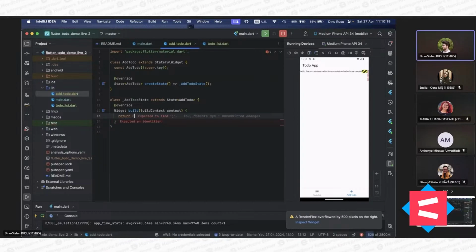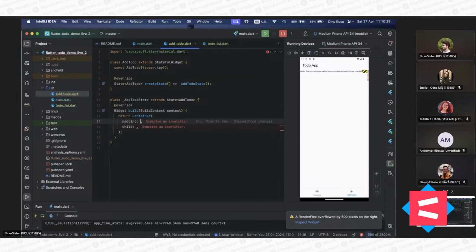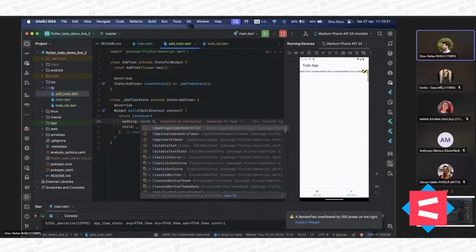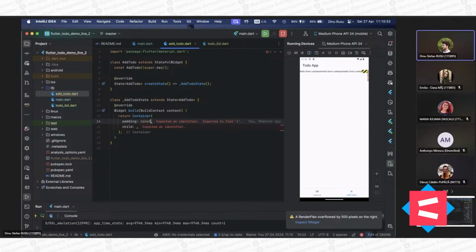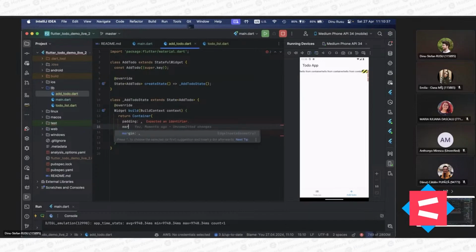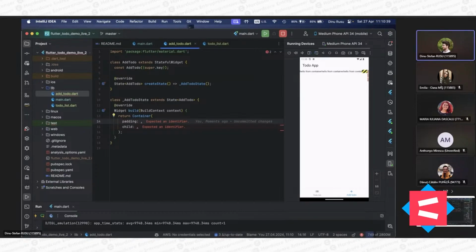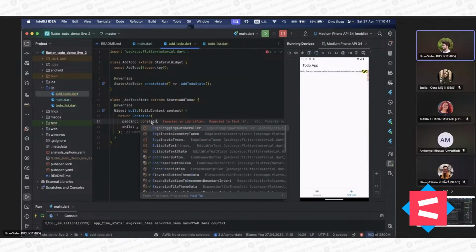Good. Now let's go back to that container. And this container, let's give it some padding. It has a padding property. Basically for padding and for margin, I also have margin. You can see here. I can use the same thing. So I can have const edge insets.